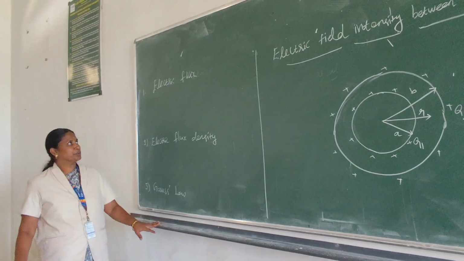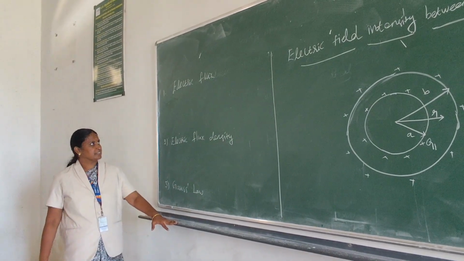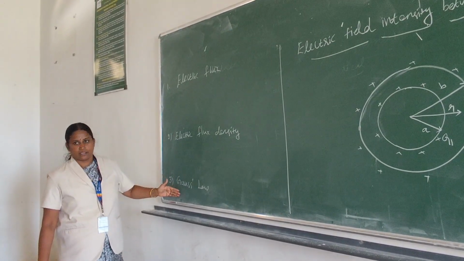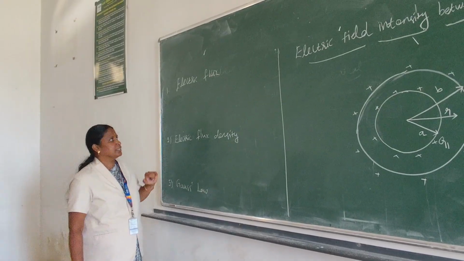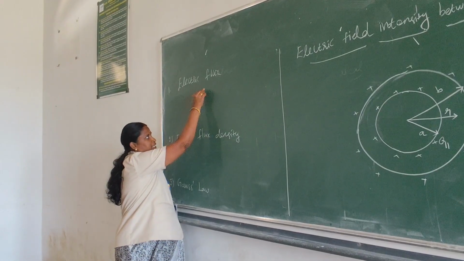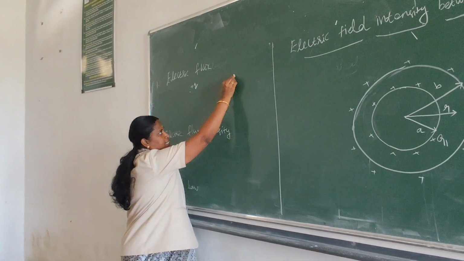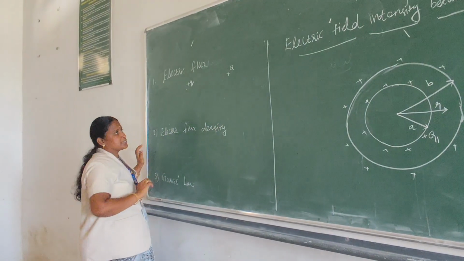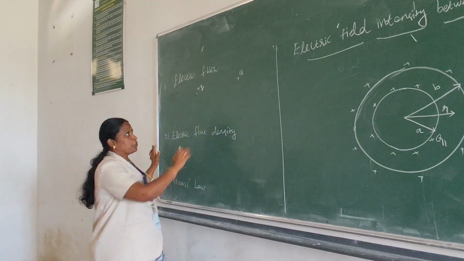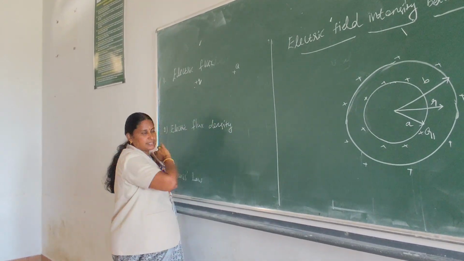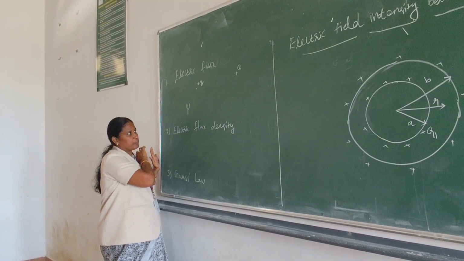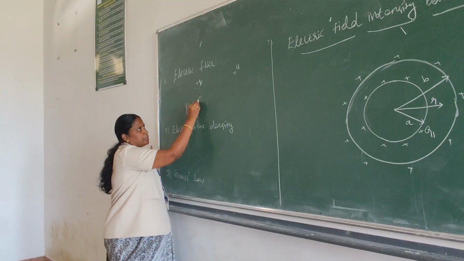Dear students, in today's class, let us discuss what electric flux density and Gauss law are. So electric flux, we all know that the charge notation is Q. If you have a test charge Q and the main charge capital Q, there is a force of interaction between the test charge and the main charge. This force of interaction between these two charges is called electric flux and the notation is psi. So this electric flux is equal to the main charge.